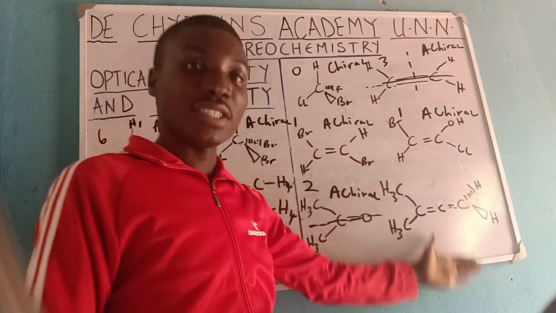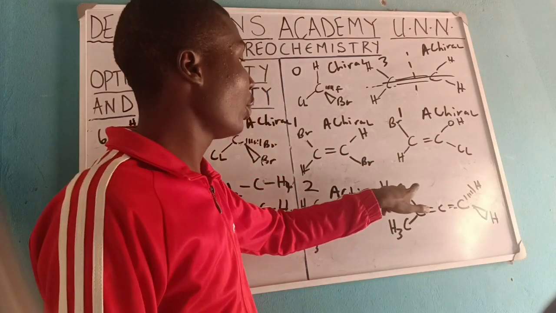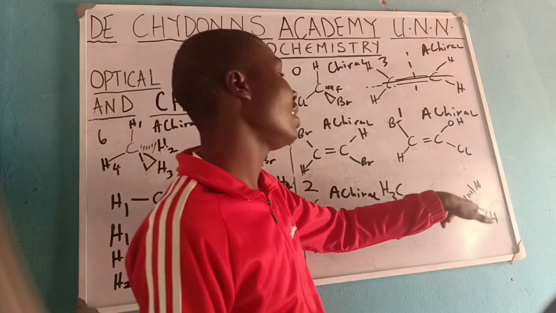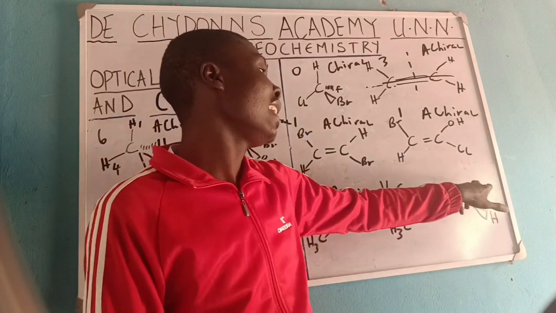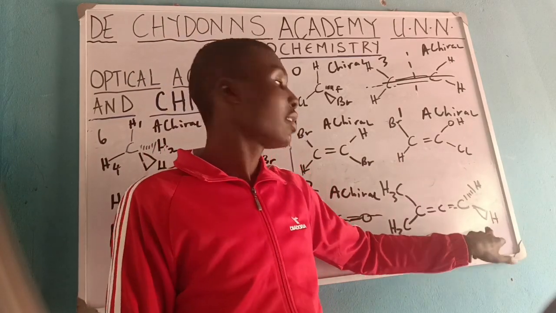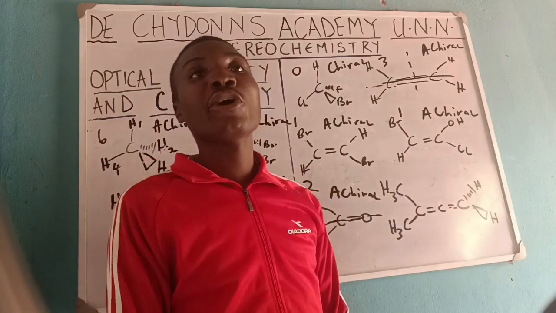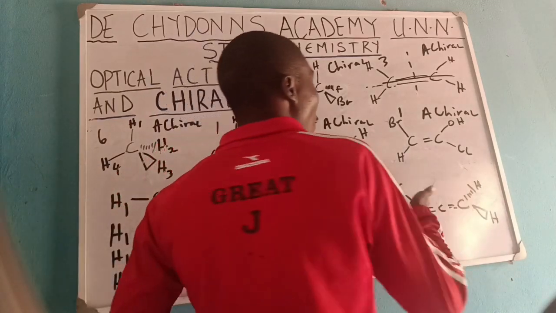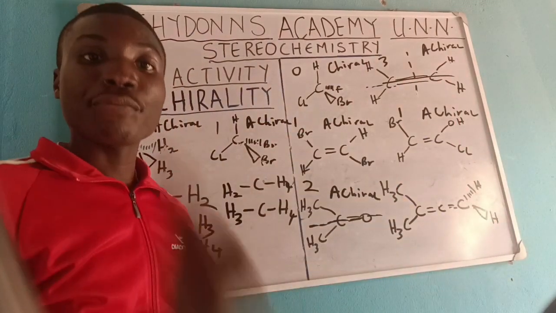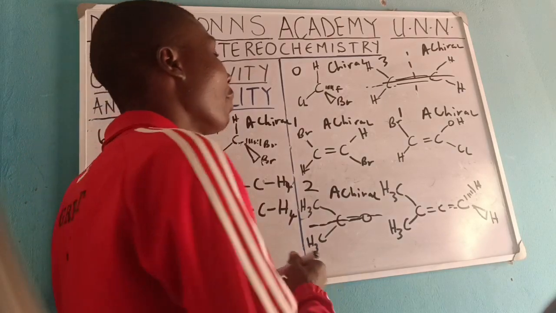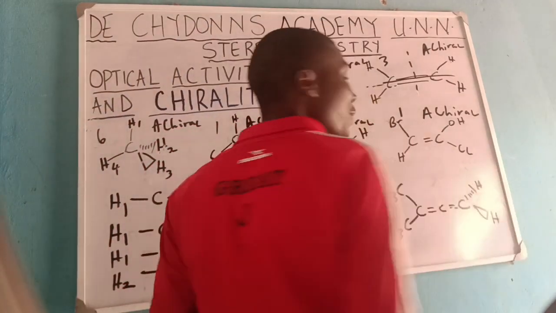Now let me explain the vertical I'm talking about. When you cut through this, it is going to cut through this bond, leaving behind only this hydrogen and this hydrogen. Now these two are mirror images, so the implication is that we have one mirror plane that is vertical. Now another way we can work on it is the horizontal plane.